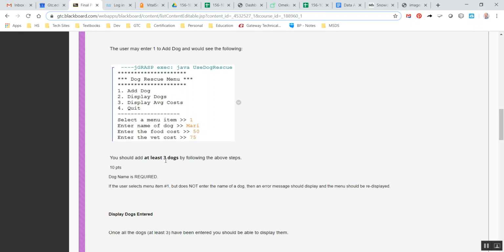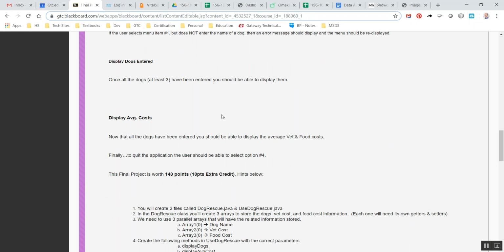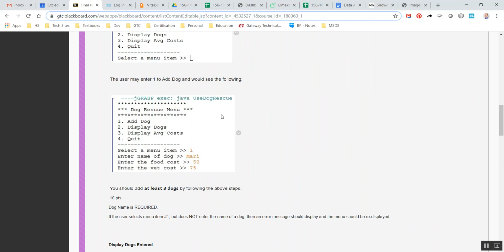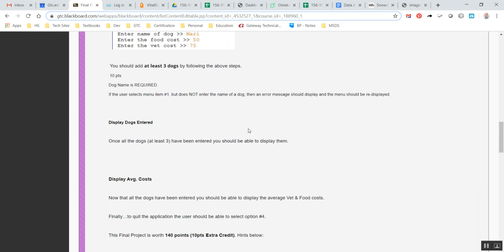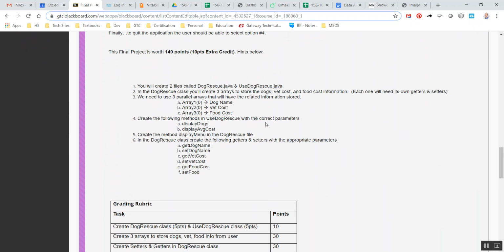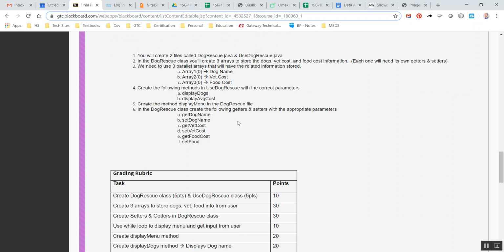I'm not worried about formatting. If you want to format it, make a nice currency, things like that, that's great. This interface here in Blackboard doesn't show you everything, doesn't show you the screenshots. The PDF has everything, which again, I'll make available as soon as I finish it. But some things like I'll ask you about the classes, creating classes, arrays. So generally, this is what it's going to look like, that kind of thing.